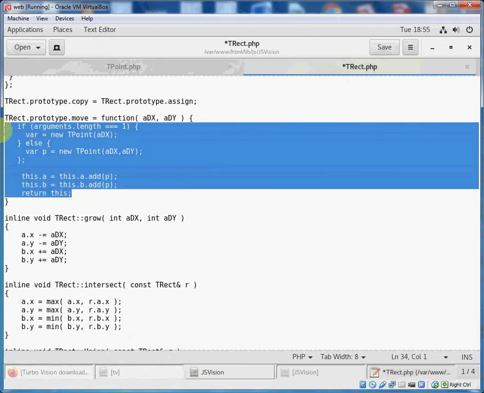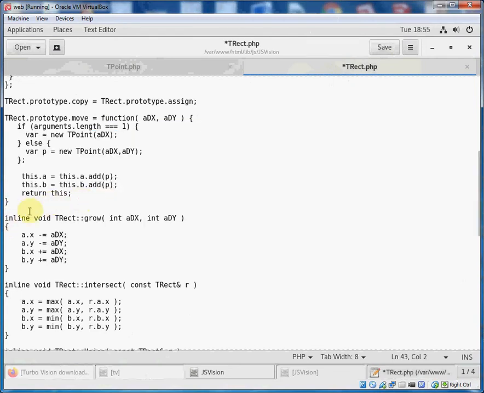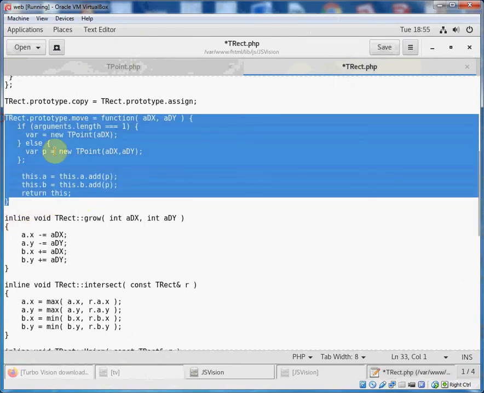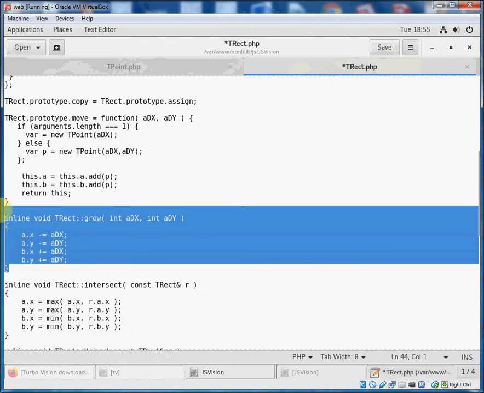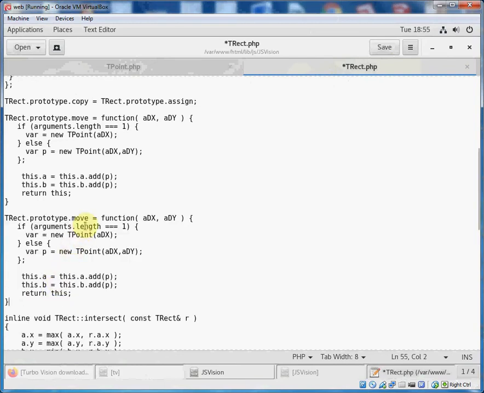So right now I'm going to take all this code. Actually, I'm going to copy the whole thing. I'm going to rewrite grow. This is grow. And again, I'm going to do the same thing.